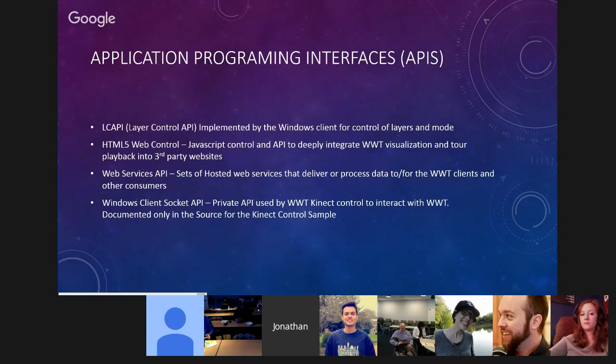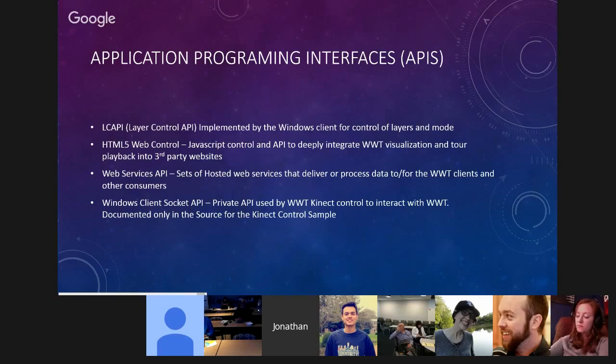Now we get on to application programming interfaces, and these are some of the things that hopefully we can get you guys started on for integrating into your code. First of which is in the Windows application, we have the Layer Control API. One of the aspects of the LC API, which is kind of cool, is that it's very language agnostic.